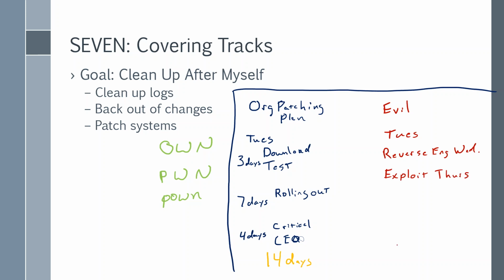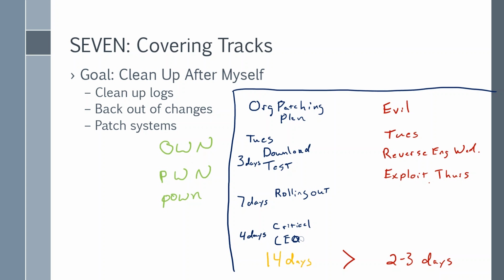So the problem is with evil is taking 2 to 3 days to create an exploit, while it takes us 14 days to patch the system. This is a big concern. 14 is bigger than 2 to 3. The NSA has recently publicly announced that they're seeing exploits for patches out in the wild, which means that the vulnerability is being actively exploited within 48 hours of the patch being released.